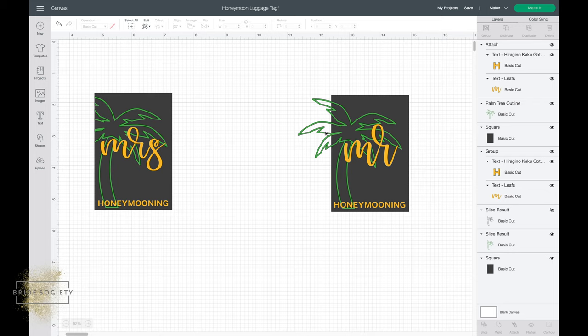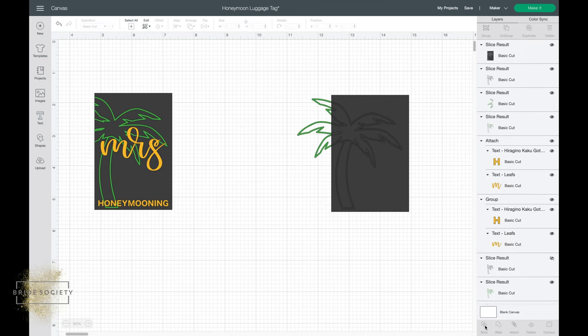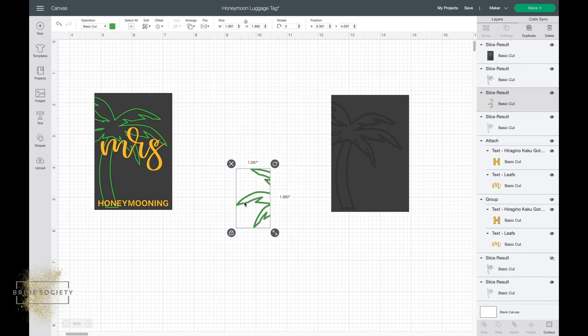I'm now ready to essentially crop this image, but Cricut doesn't currently have a crop tool per se. So to achieve that, we're going to use the slice function. So I'm going to select my tree, and again I'm going to hold down the command key and I'm going to select the background luggage tag shape. Okay, you'll now see down here in the right hand bottom pane that the slice function has become available to click. So I'm going to do that. Okay, so it looks a bit different, but what you'll notice is that now this can be removed and deleted.